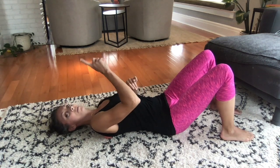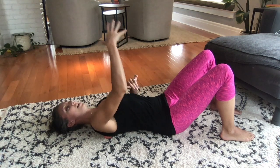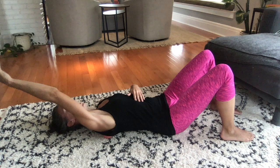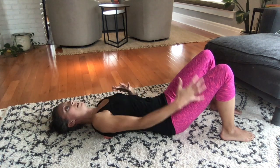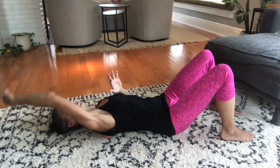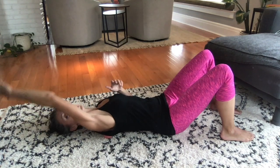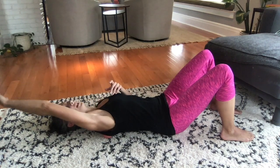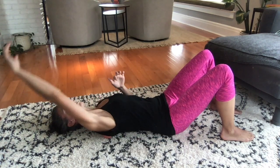This is the game changer, and this is why we need a ball — because you can really get in between that shoulder blade. So you're going to take your arms straight towards the ceiling and then take the arm overhead, leave the ball where it is and just move your arm. You're starting to get some rinsing over that muscle. The muscles are moving over the ball as you're moving your arm — it's really good myofascial release practice to release the muscles as they're moving because you get a little deeper into the muscular tissue.